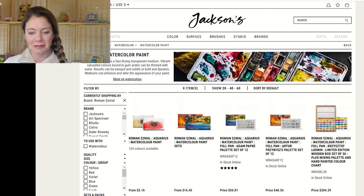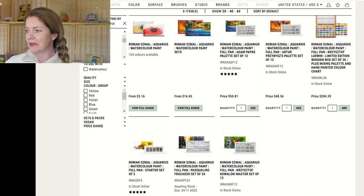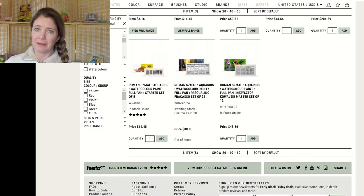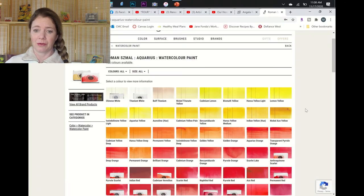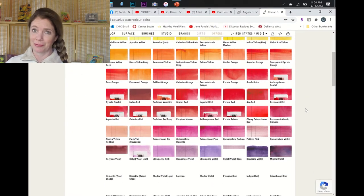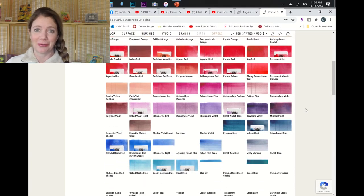Even though it's getting close to the end of November right now, it doesn't really matter because they ship really fast. If you order now or in the next week or so, I'd definitely think you'd have them by Christmas — I got my order within about a week, which was amazing considering they're shipping from out of country.